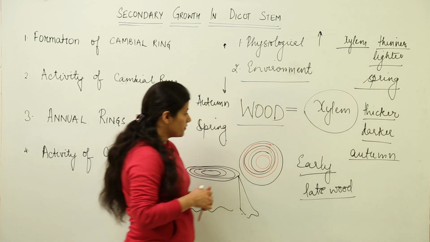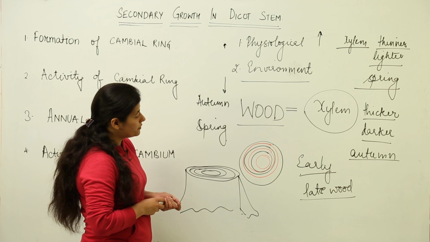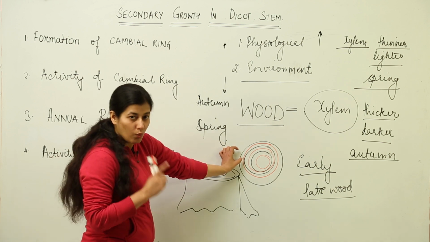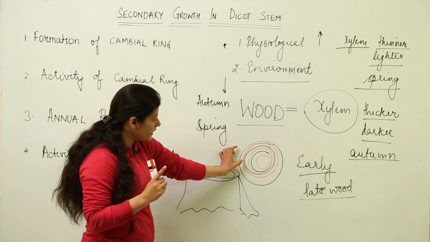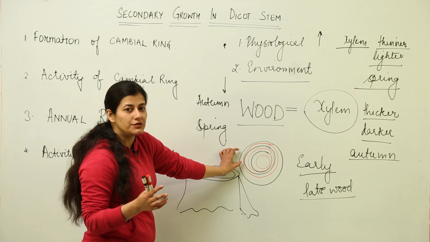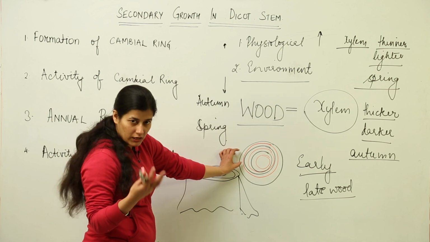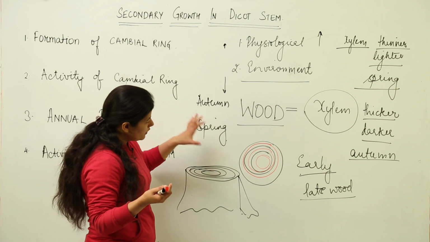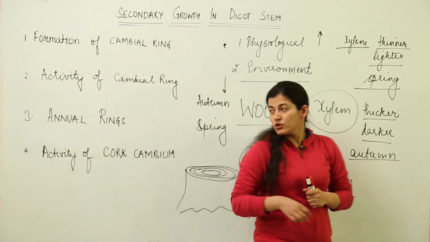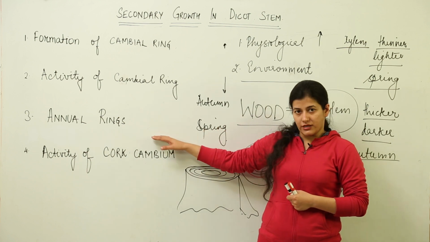So this you have to remember, that two types of woods are present, and two rings comprise one annual ring, okay. And from the annual rings we can identify how much lifespan the tree has witnessed being alive, and we come to know how much cambial growth has taken place. So this is all about annual rings.